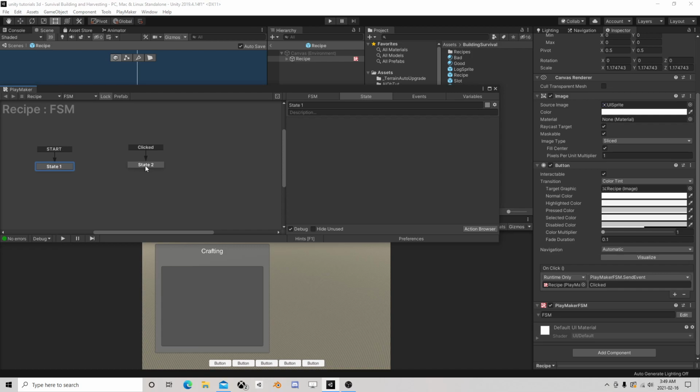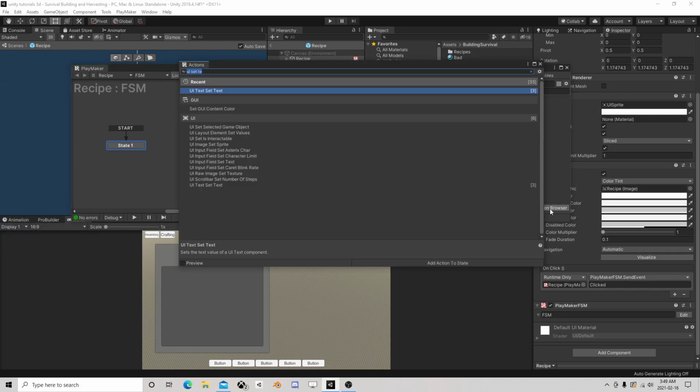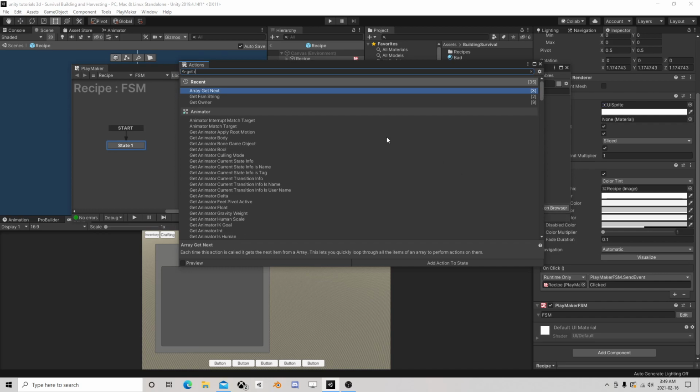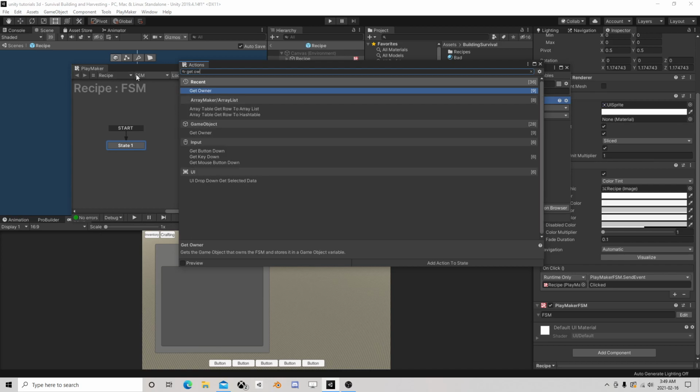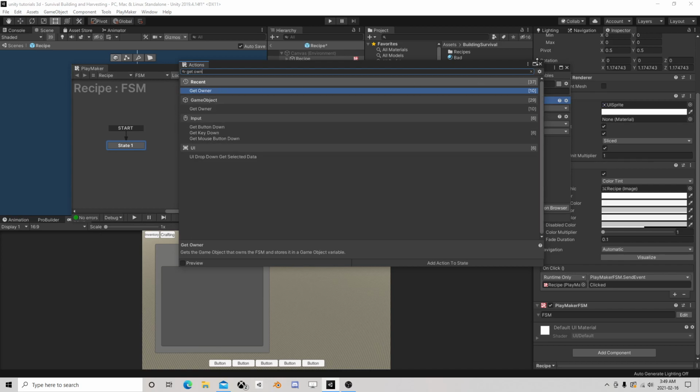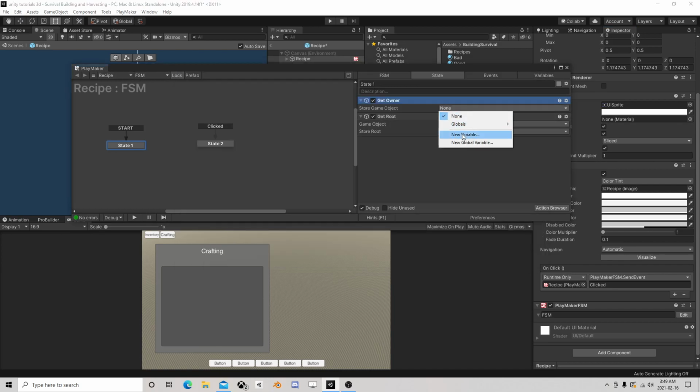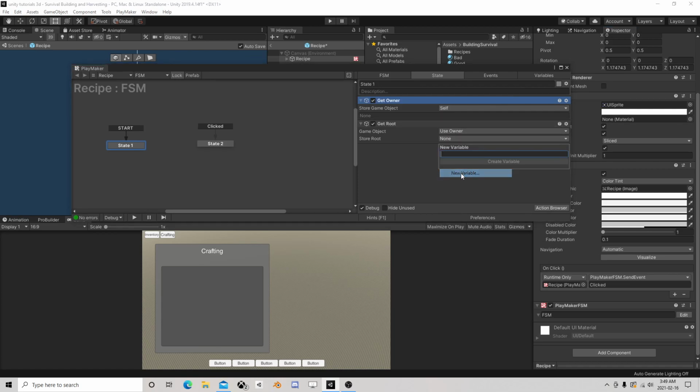So what does this guy do when he is clicked? Well, in the start, he needs to get root, and he needs to get owner. So the owner is self, and the root is, well, we'll call him root.